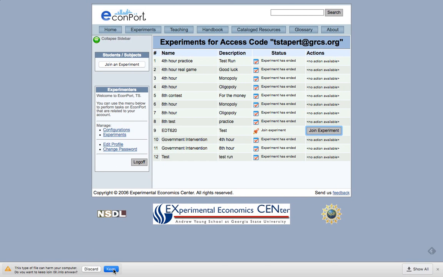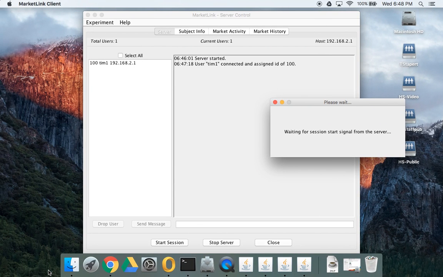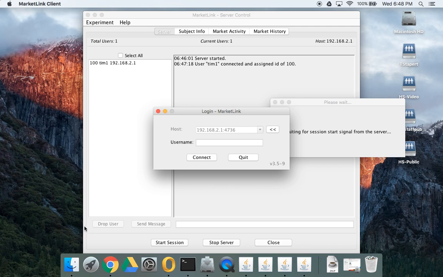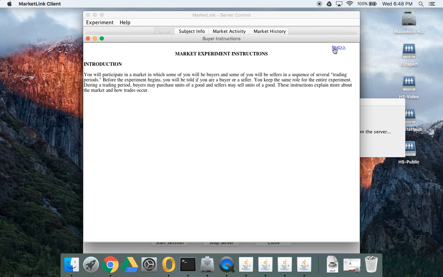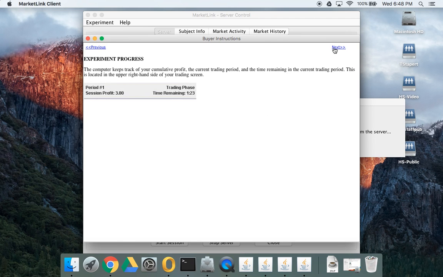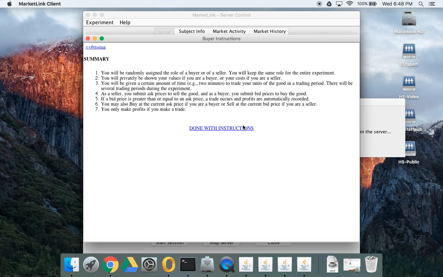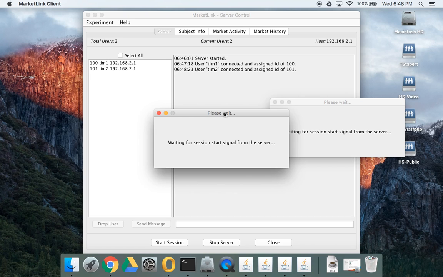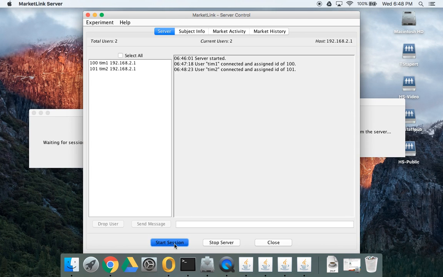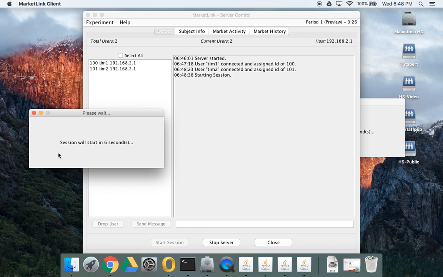And when they're done with instructions, they just wait, and I actually have to join it a second time in order to show you what happens. You should note, though, that I am acting as both player and instructor here, which is kind of nice. I can actually test the system and make sure it works all by myself, although I do recommend doing it with your student machines as well. But yeah, the buyer here runs through the same set of instructions. They wait for me to start the signal, and once I start it, their session will begin in a number of seconds.